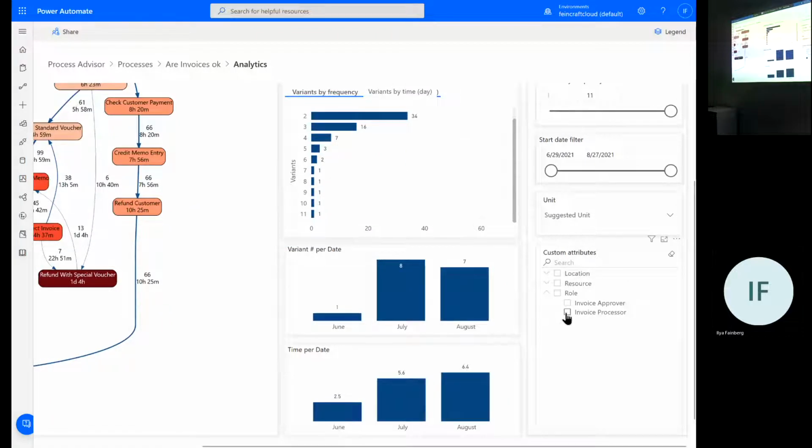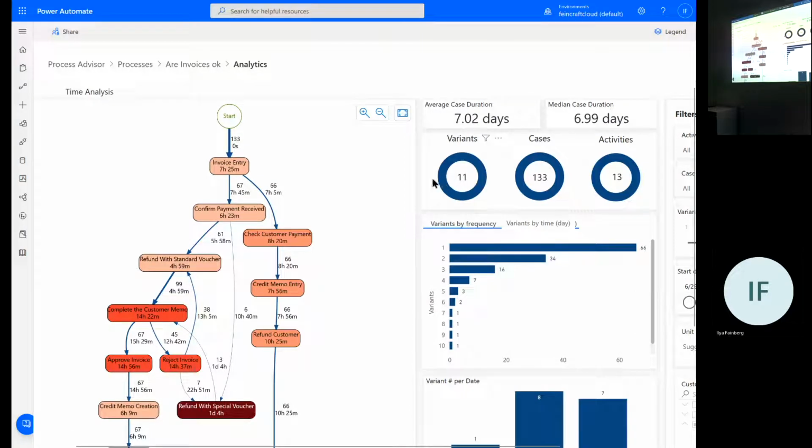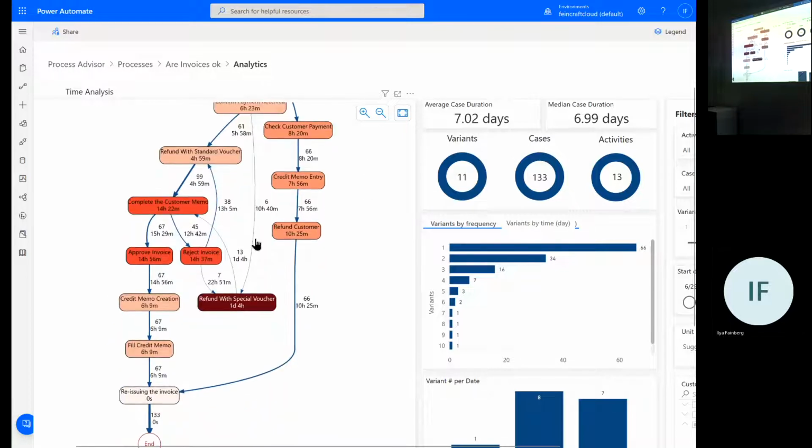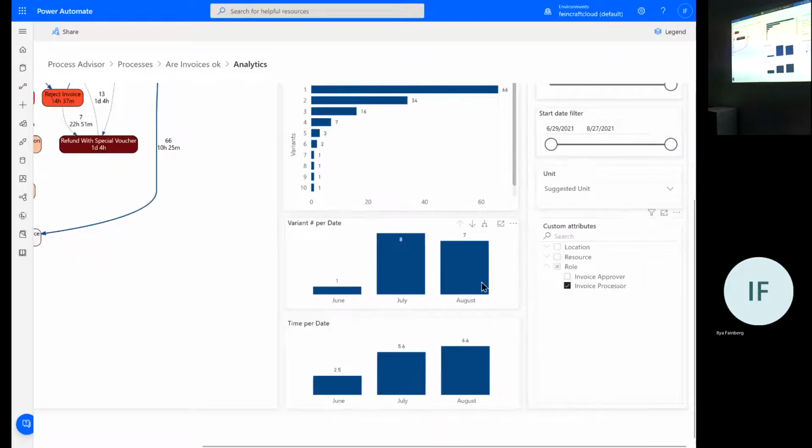So let's go ahead and look at invoice processing. I'm now filtering for all the cases where the invoice processor role was involved. And I can see that there is some change, but not a very drastic change. I see that they are engaged in various cases, probably all types of cases. There's nothing really happening. That means that this role is engaged in all activities, all cases, and is probably used for any variant when we produce an invoice.